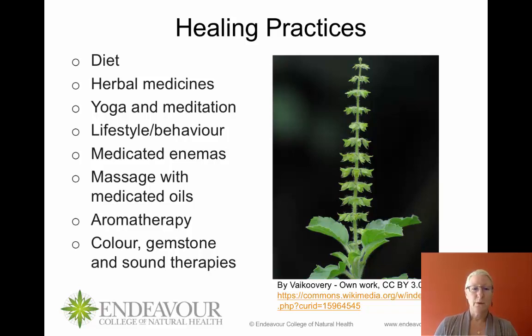Herbal medicines will include in Ayurveda both animal and mineral or metal sources along with plants. So similar to other ancient forms of herbalism, we have things that we might not in the modern Western world consider to be herbs because they're not plants. The medicines are chosen according not only to what disease the person has, but what constitution or doshic imbalance they have. And these herbal preparations are very, very complex in the Ayurvedic system.